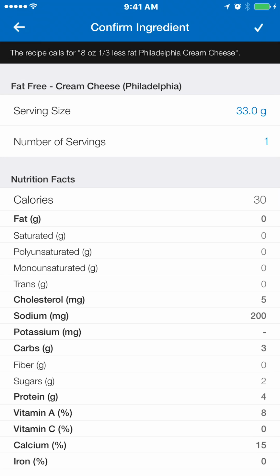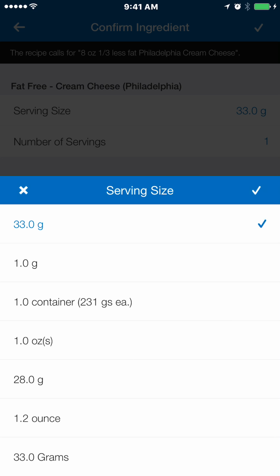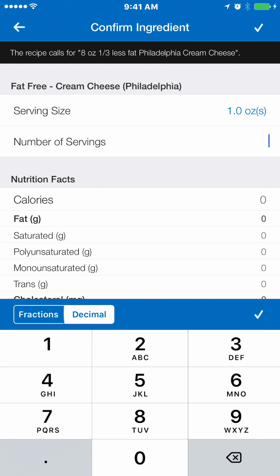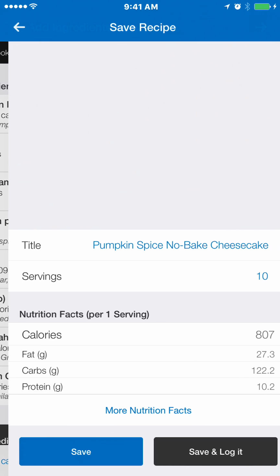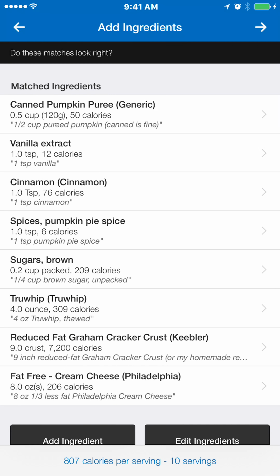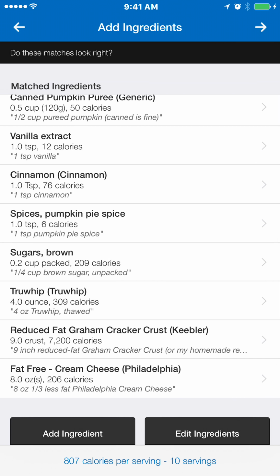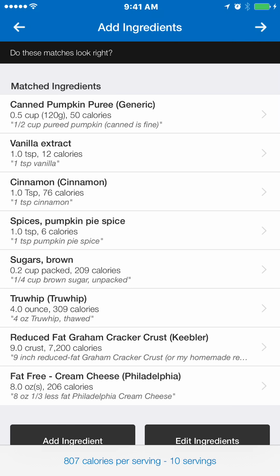And I can see at the top it says the recipe calls for 8 ounces of 1/3. So I'm going to have to change the portions by putting in 8 ounces and then check marking it. Oops. Okay, so then, there are a few other things that I change. Like I use a brown sugar Splenda blend, and I use a light True Whip because that's what I like to use.